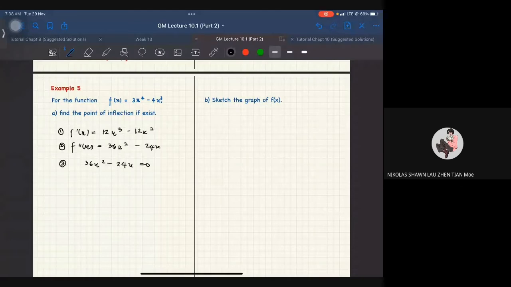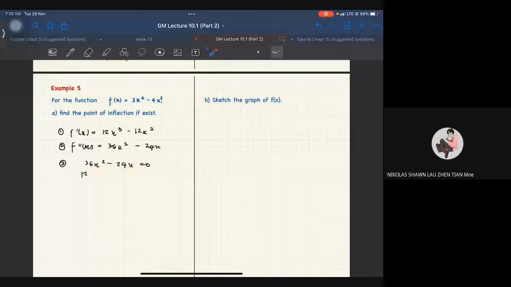So kalau ikutkan 36 dengan 24, both are sharing 12. Okay, dua-dua ni ada 12 dekat dalam dia. So kita bawa keluar 12. Okay, and then kalau awak perasan dekat sini ada nilai X, this one over here pun ada X juga. So I factor out the X as well. So saya bawa keluar X. Okay, and then apa yang tinggal daripada 36? So 36 bahagi 12, saya dapat 3. And then X square sekarang dah tinggal X sahaja. Okay, so 24 divided by 12 is 2. And then X dah tak ada, so I will get equal to 0.